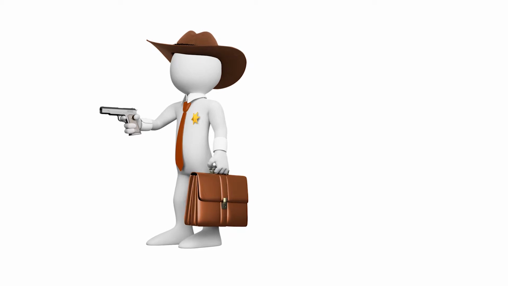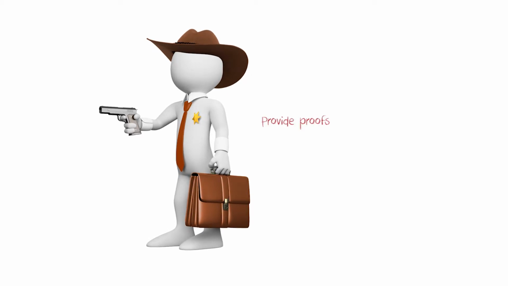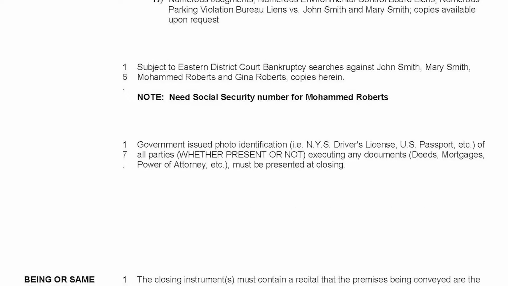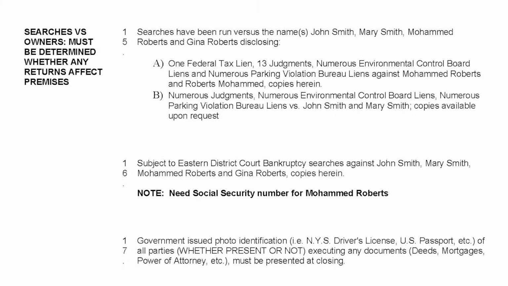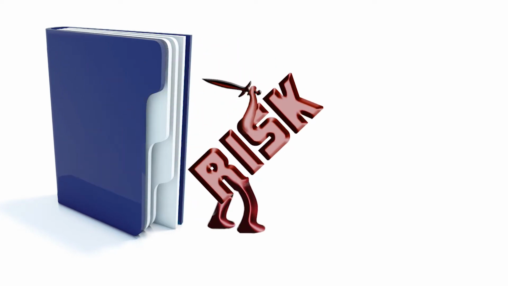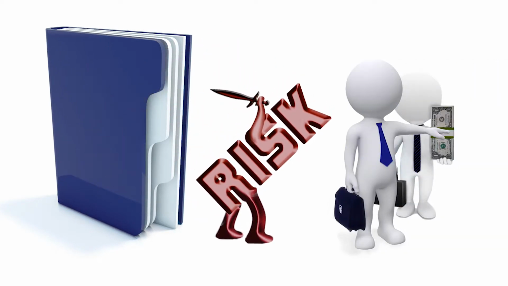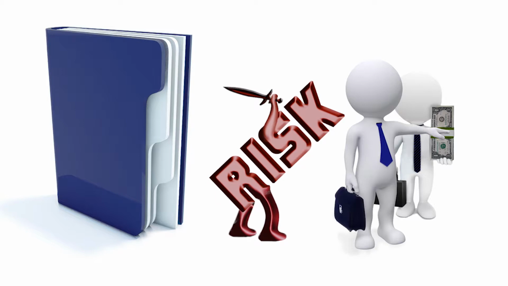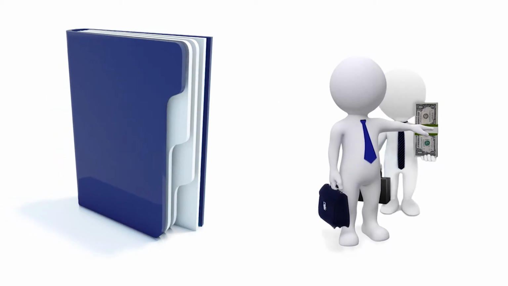Once an exception has been sufficiently cleared, either by providing proofs or information, getting indemnity from prior title companies, or otherwise fixing the problems at hand, the exception is omitted from the report. Any exceptions that are not omitted from the report carry over into the policy. But because exceptions to policies represent significant title risks, a good attorney would not allow his or her client to go to closing until the risk is reduced and the exception is eliminated.